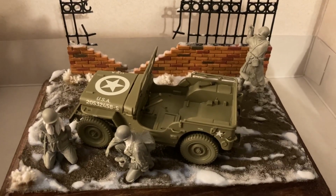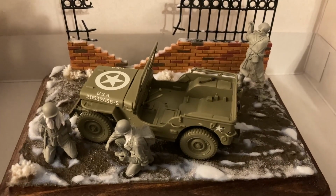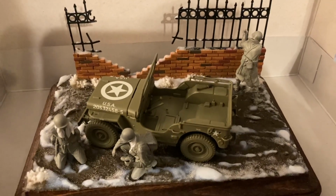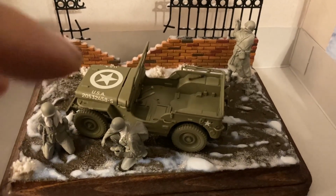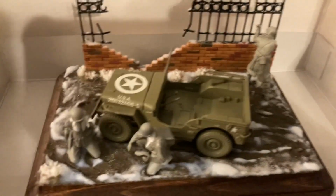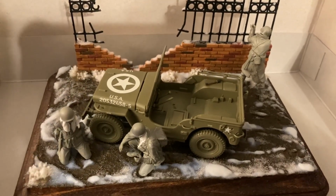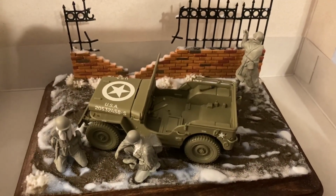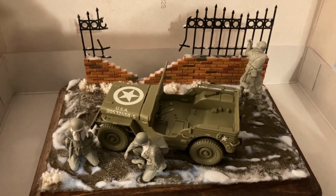So even though I'm impressed with the AK snow effects, I'm still going to pick up some Vallejo snow effects for the guys, because I don't think this stuff would work too well on their outfits, making it look like there was moisture, how you get that frosted look on certain clothes when it's moist from the snow. I don't think this is going to do the job. So I'm still going to get the Vallejo snow effects for these guys to put on their uniforms and make it look like they're kind of frosty, I guess.